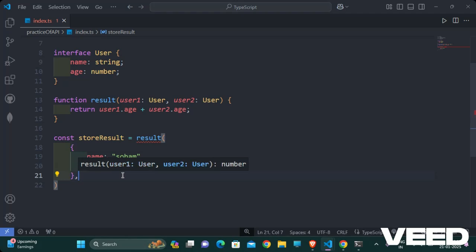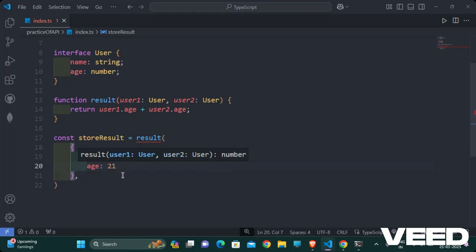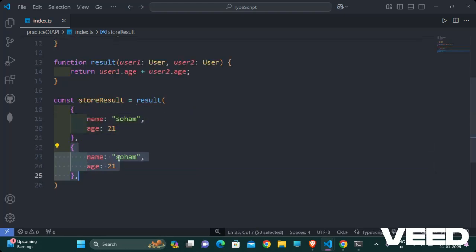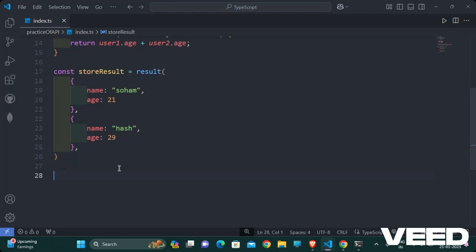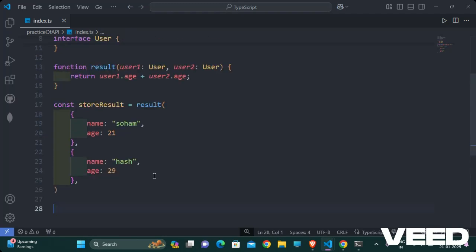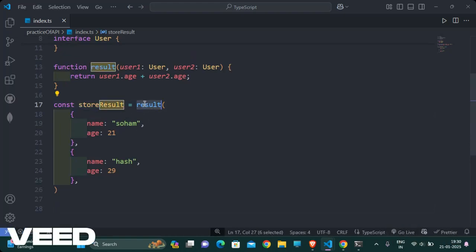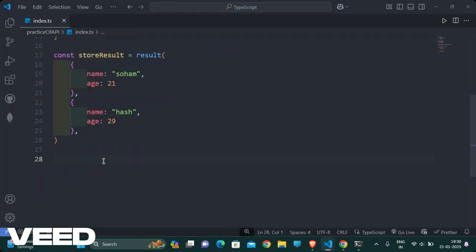And creating the same object the second time, this is for user1 and another is for user2, and here passing the name as Harsha, and age 29. And I will log this function call.